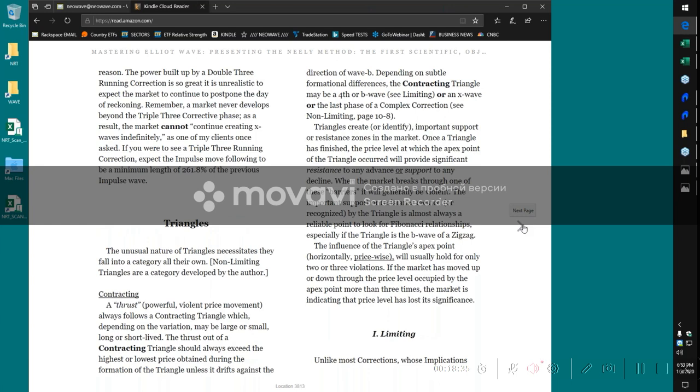Triangles, you have to have very specific behavior coming out of a triangle. And of course, triangles aren't as much about the look of something as the behavior and the number of segments. First of all, triangles can only have 5 segments. You have to make sure you're following the rule of similarity and balance so that no wave is dramatically more time consuming than the others or dramatically more complicated.